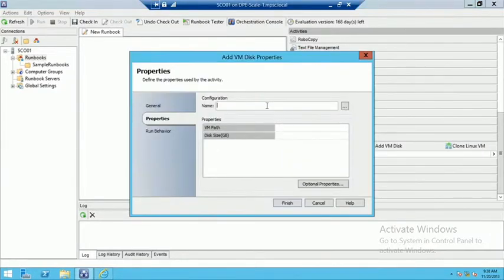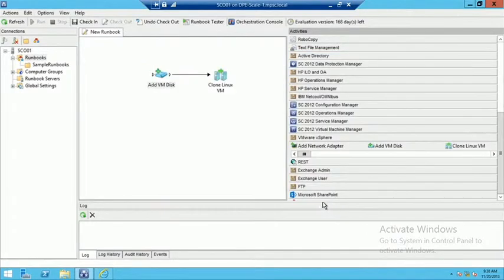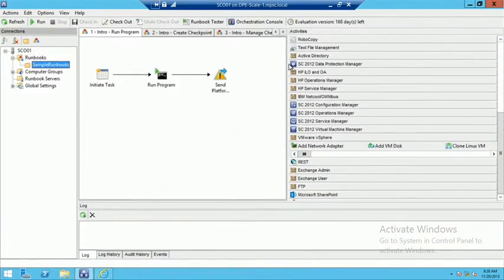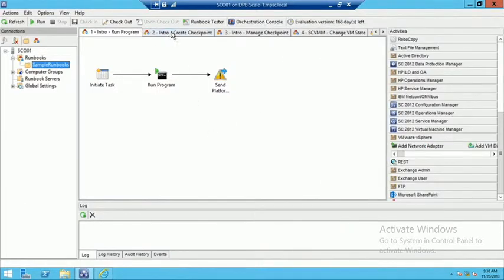So what's going to be the name of this disk? What's going to be the path of the disk? What is going to be the size of the disk? Then we could go and trigger this. And so every time a specific set of metrics are met, that triggers this workflow to run. And again, you can pass these parameters between all of these diverse systems.